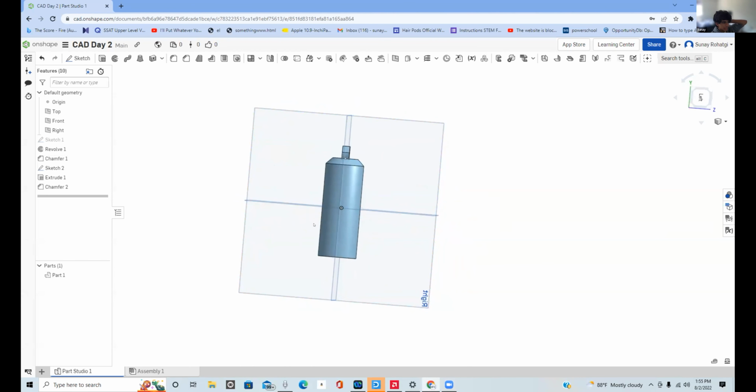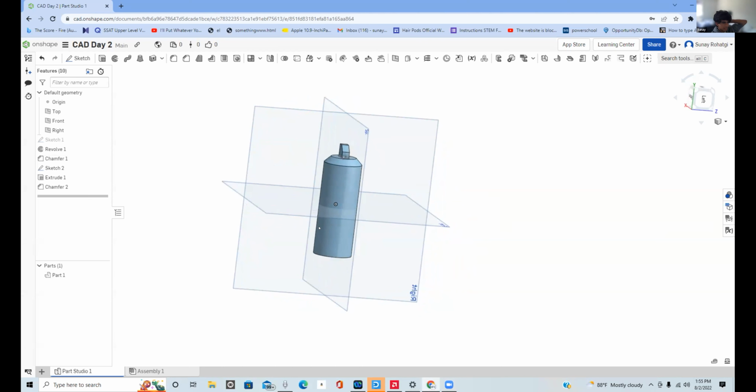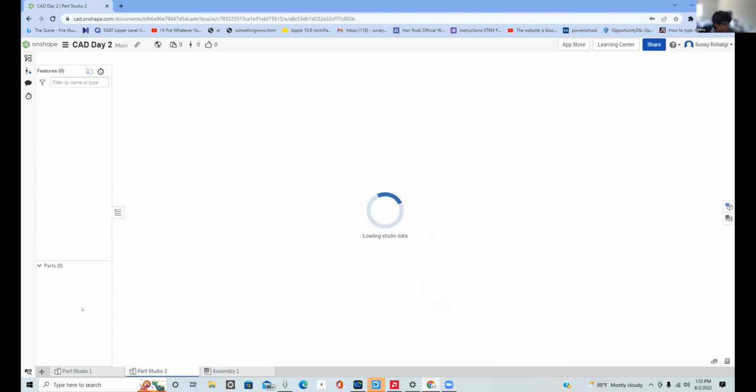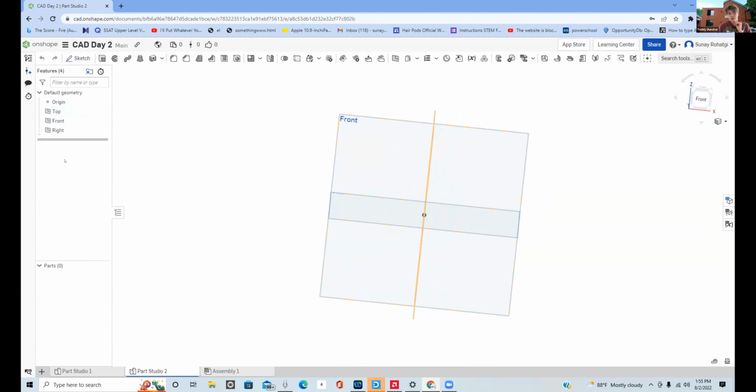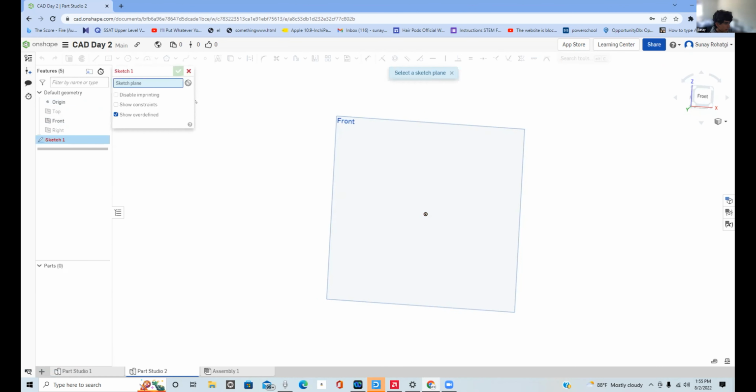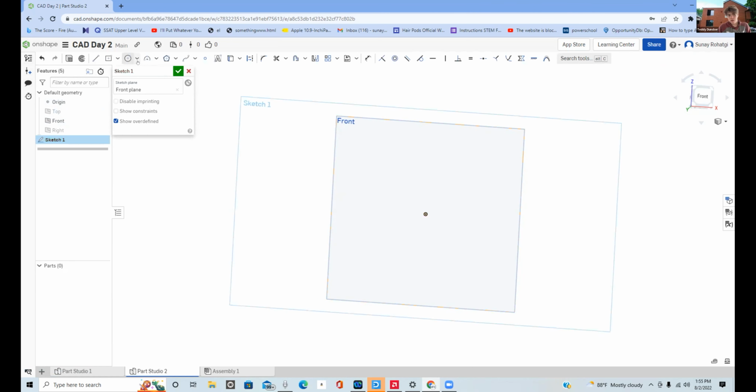I don't have to create a part studio, but I don't know how to do that. Oh, okay, yeah. So at the bottom, you see that little plus? Yeah, you just... Oh, okay. And then how about we just go through and we can all watch you design the cap, just so people will understand a little more. Nice, yeah, sketch.